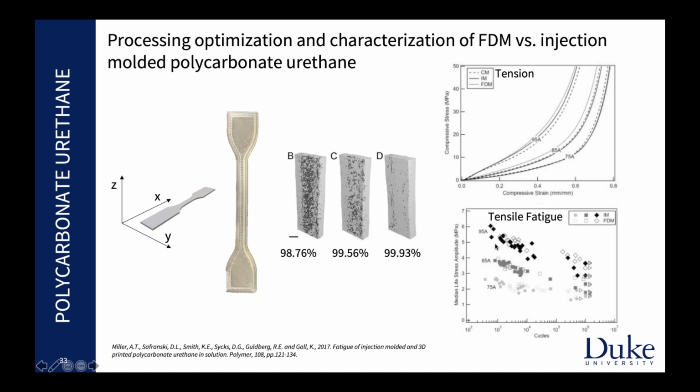And then we also look at trying to understand the fatigue properties of FDM versus injection molded. Just like the metals where we use wrought metals to compare, injection molding is kind of our gold standard, right? So we print parts and then we try to understand how the fatigue response of the printed parts compares to injection molded parts. And we found that we can get pretty close under the right conditions to injection molded strengths.